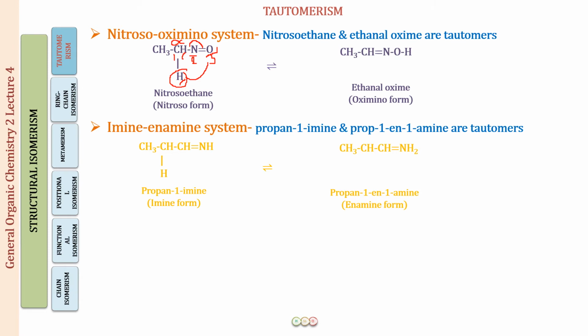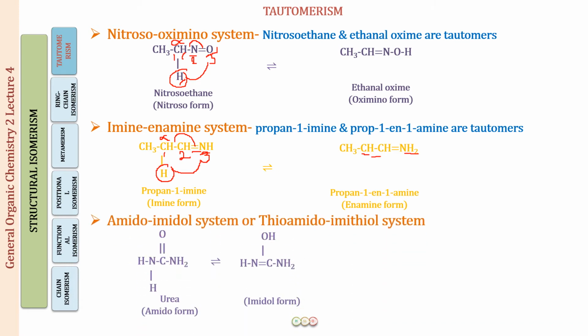So now we are going to identify whether they are tautomers or not. Again, what we need is an atom number 3, where we can see now it is a nitrogen, an oxygen or a sulfur, which has to have a double bond. Yes, it has a double bond, so this atom becomes 2. And my atom number 1 should have an alpha hydrogen. Again I can see 2 hydrogens. So this propane 1-imine can form a tautomer, and it is this hydrogen which is going to move from the 1 position to the 3 position. So again I can see the hydrogen being removed from here and added over here, and the double bond has shifted from this position to this position. So you can see a double bond here. Perfectly fine. So again the tautomers are visible to you. Very good. Now let us see another system.